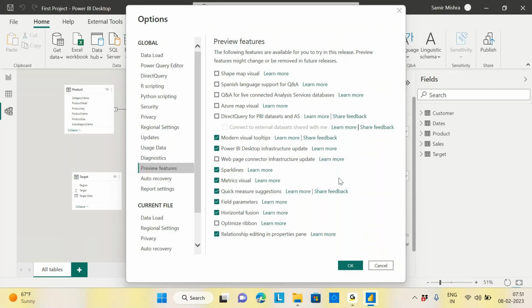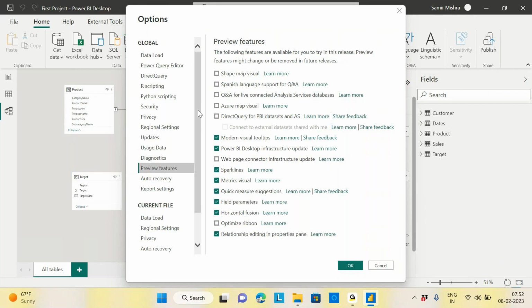Out of that, a few will automatically get applied, and a few you need to apply yourself. So this is one of the features, the relationship editing in property pane. This is activated, so that's why you are getting that option. If it is not activated, you will not get it. Here are a couple of other options. If you see, I deactivated them because these are not required right now for me. Whenever required, I will click on that and activate. This is called the preview features.